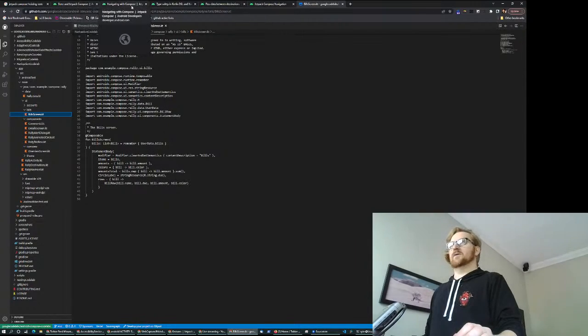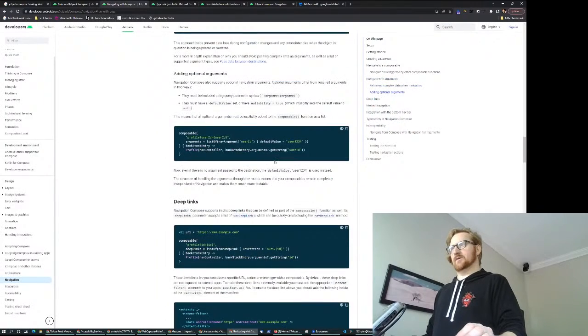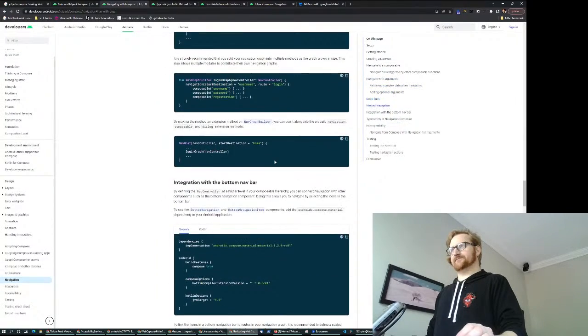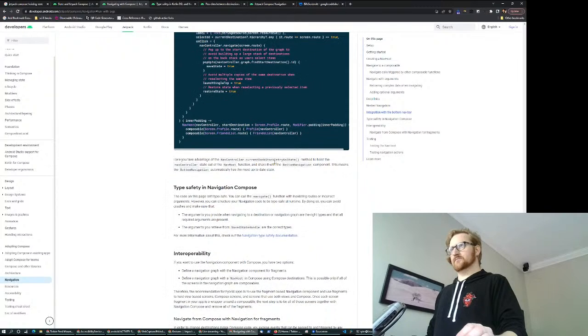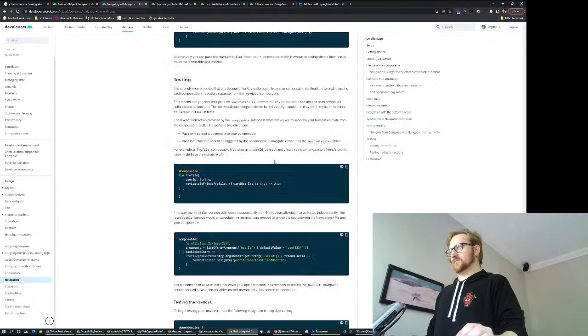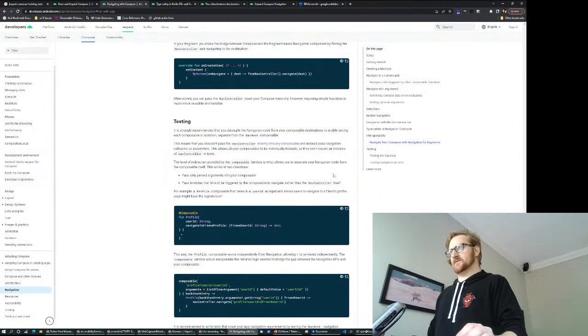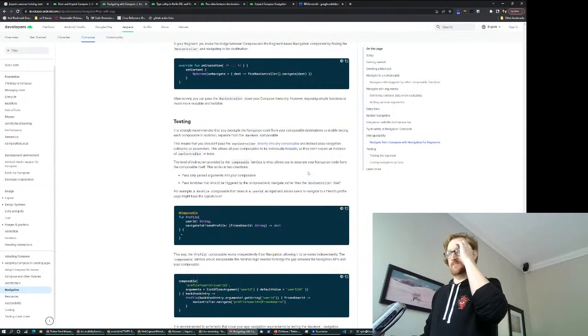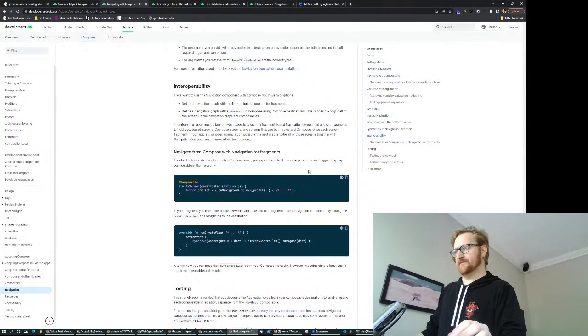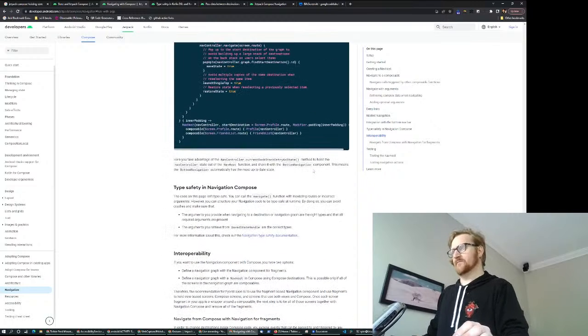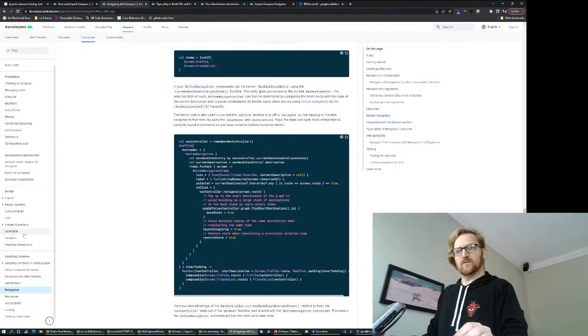Okay. Alright, navigating with compose, blah blah blah. It said something about view models.